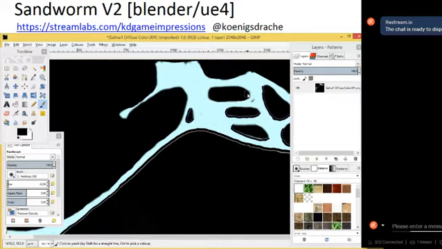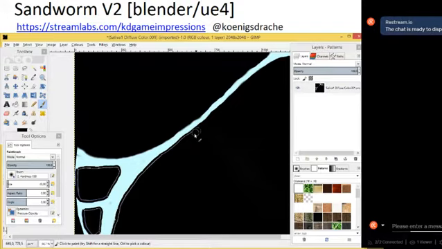Also we can add metallic, say yeah, this part looks metallic and things like that, and it's quite easy because it's just two colors, black and white. So that's actually pretty cool.